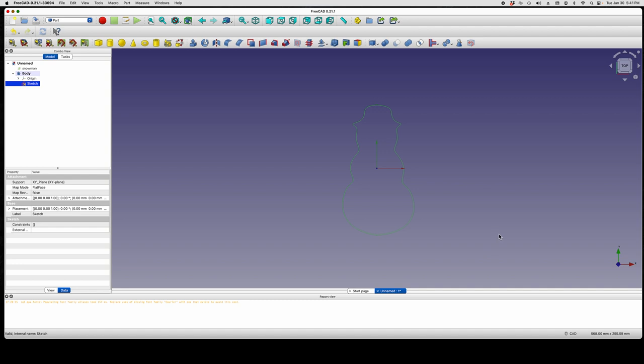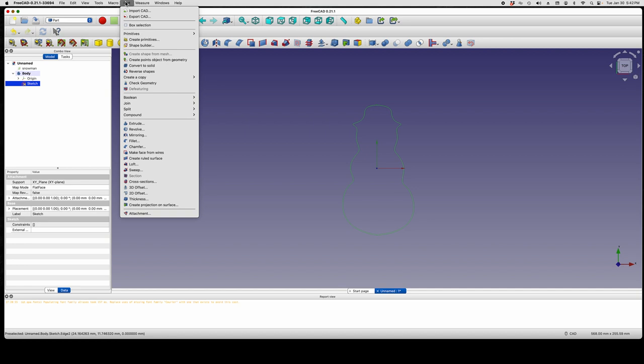So we've now selected the sketch, it's green, and what we want to do now is make a duplication of this outline, but spaced apart. And the tool to use for this in the Part workbench is called a 2D offset. Well, how do you find that? You come up here to the very top, you go to Part, and down here you see something called a 2D offset. You click that and watch what happens.